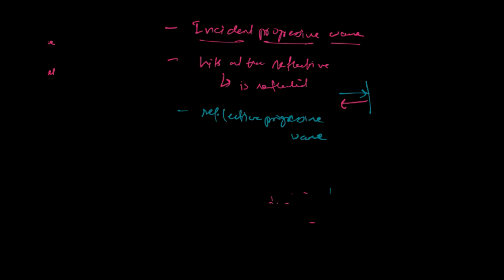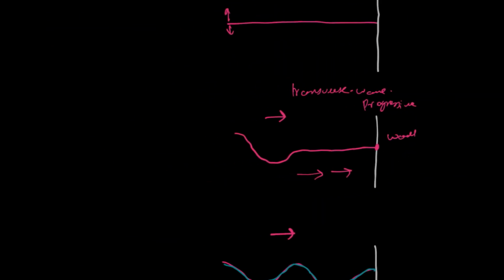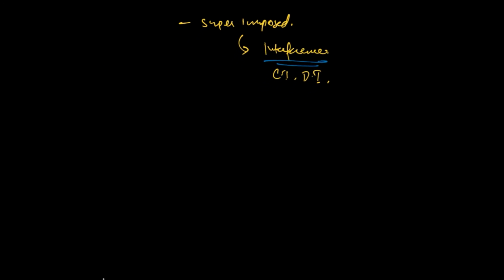And the most important point, what links these two incident and reflective waves with the stationary wave? That is these waves being superimposed. When two waves are superimposed, that is basically interference. Superposition gives rise to interference, and we know that it would be a constructive or a destructive interference. And why would there be an interference? The reason is we already know that the source is the same, so the type of wave would be the same. The waves would be coherent. They're traveling in the same plane. So all of those conditions that are required for interference are met.